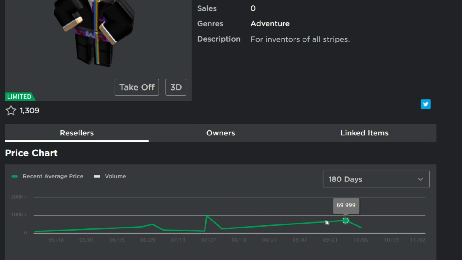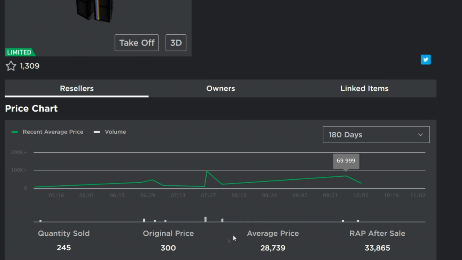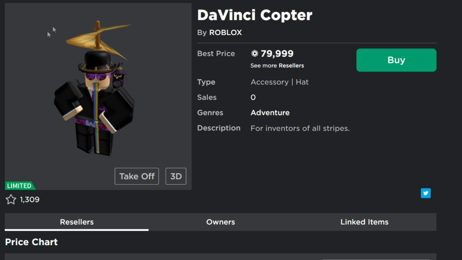And it's actually sold for quite a bit of Robux in recent times, going for nearly 100,000 Robux back in July. So, what is this item's deal? Well, it was originally an item on sale for 300 Robux, and only 245 people bought it. Because like I said, it's not the most flashy item in the world. Not a lot of people were interested in it originally. And then one day, randomly, Roblox decided, hey, let's make it go limited.